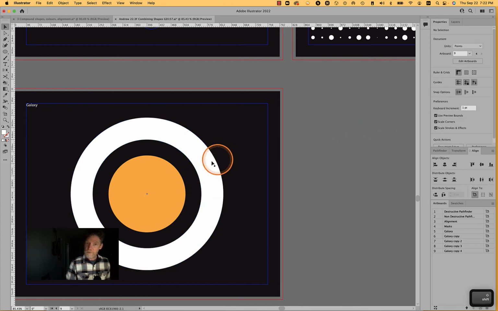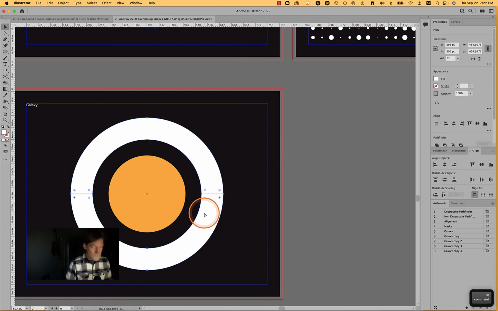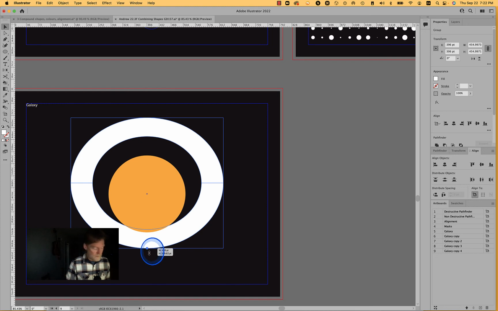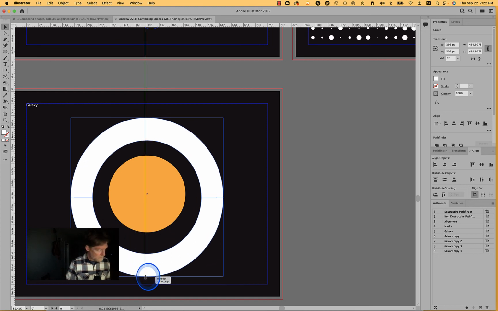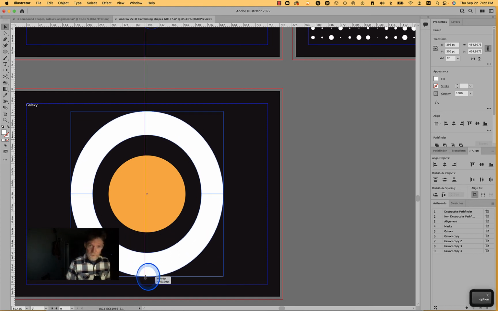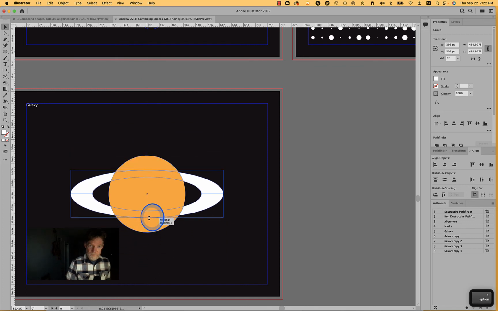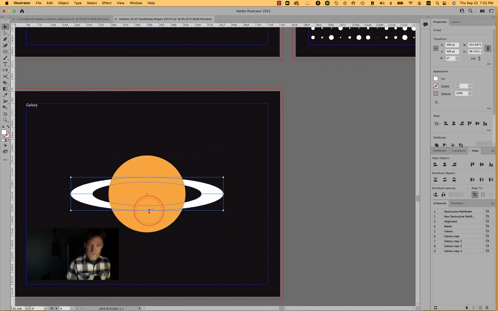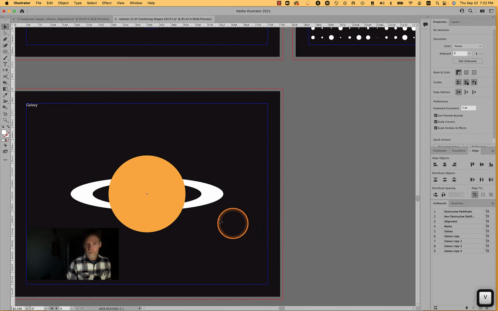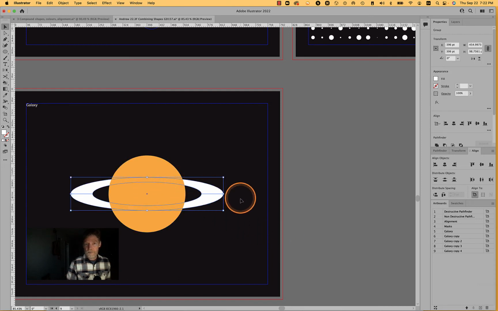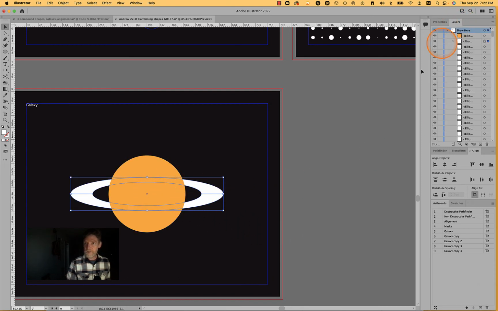So I'm going to select both of these, group them, and then modify it just by dragging onto the handle here, but I want to do it from the center. So I'm going to hold the Option key down, and this is going to move it from the center. You can see here that because these are grouped, it kept them together on the same layer, and I can't change that.